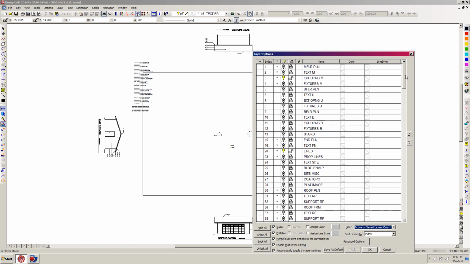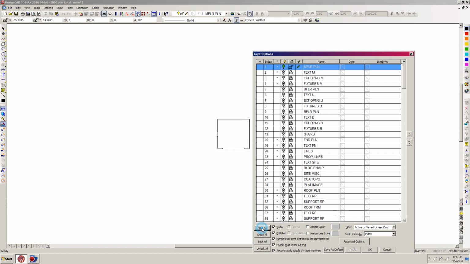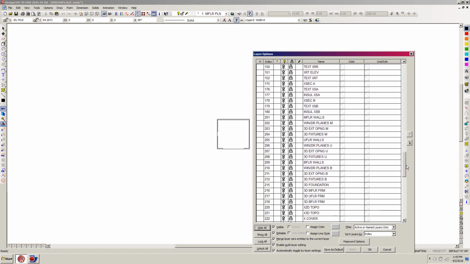What I'm going to do first and foremost is select the main floor plan, because we're going to do a quick and dirty 3D model of the garage that we've designed. So I'm going to make the main floor plan the current active drawing, and I'm going to go down and just click on hide all. We don't need a bunch of other stuff up right now. Then I'm going to scroll down to layer 201 and make that my current active layer.